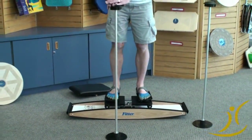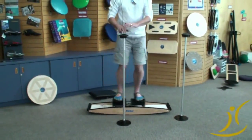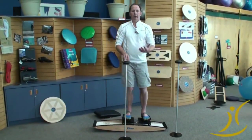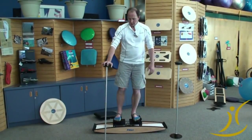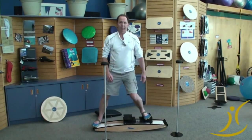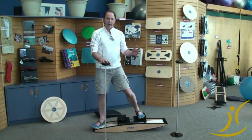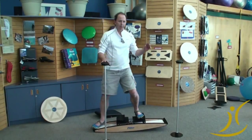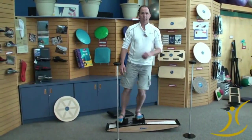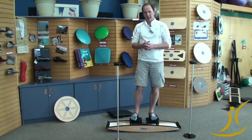If a person needs to, they can use the balance aid for stability, but we prefer if they don't. We prefer if they just have it there to touch for reference if they need to, so that they feel confident there's something to hold on to. It also allows them to change the position. Generally the balance aids are used in rehab centers and training rooms where we have people with lesser abilities. Otherwise most able-bodied folks can just step on a Pro Fitter, stabilize effectively, and start to exercise assuming it's on the right tension setting. So that's a brief summary of using the Pro Fitter. Thanks.